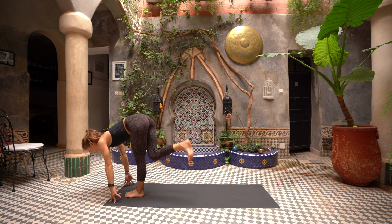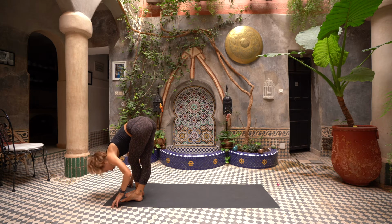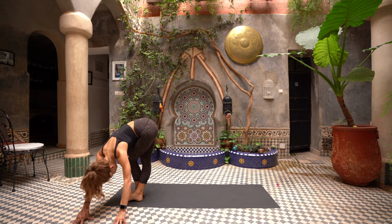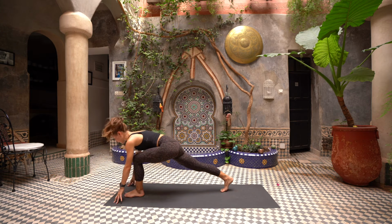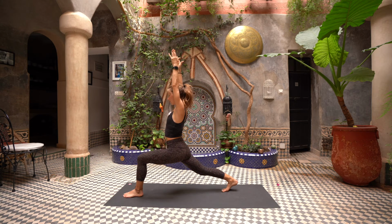Then step your right foot outside your left, trying to get the pinkies closer to each other and take a forward fold. Walk the hands all the way off the left side of the mat, getting a deep stretch through the right side body. Walk the hands back through center, take a big step back with the right foot. Inhale, high lunge position. A little anterior tilt of the pelvis, and then once you're there, you can work a straighter right leg. Again, if you notice your left toes grip the mat, bring more weight back to the heel.